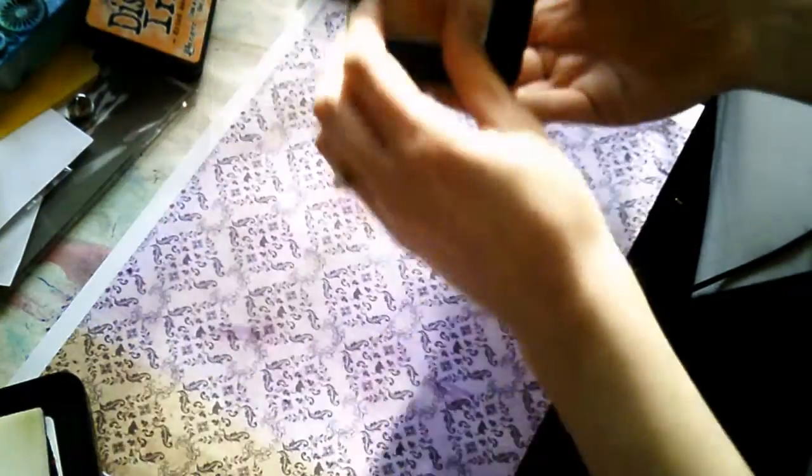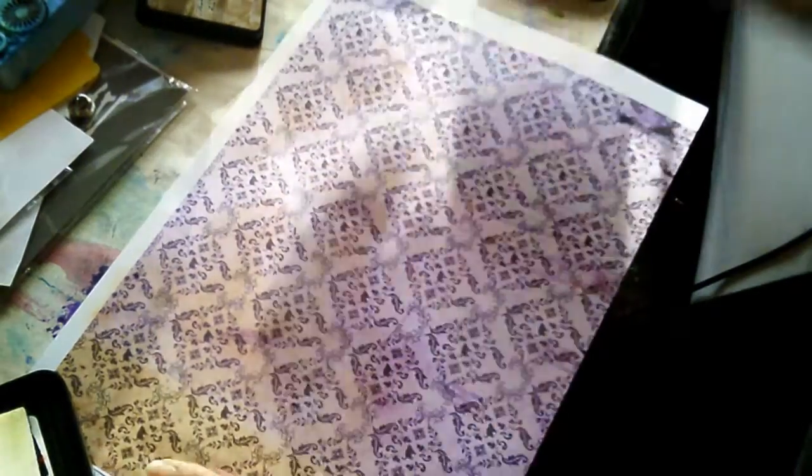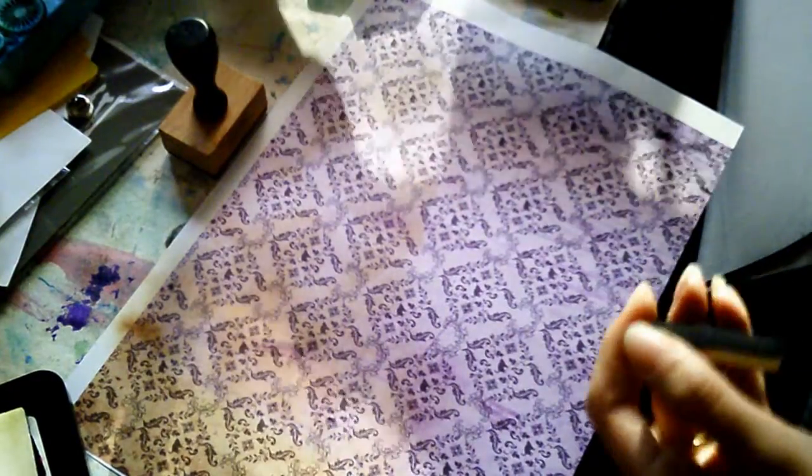Let's go for the dried marigold next. Actually, it's not looking bad. Good. Just a little bit of this to dirty it up. And then with the vintage photo, I'm just going to concentrate on mostly the edges. Sorry, the light is coming in through the tree, so it's a bit weird light, isn't it?